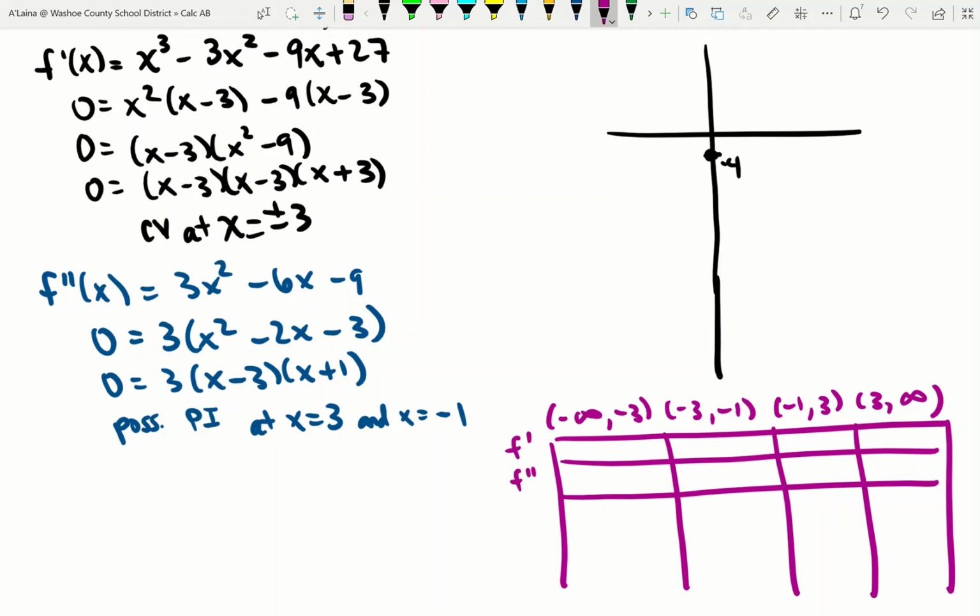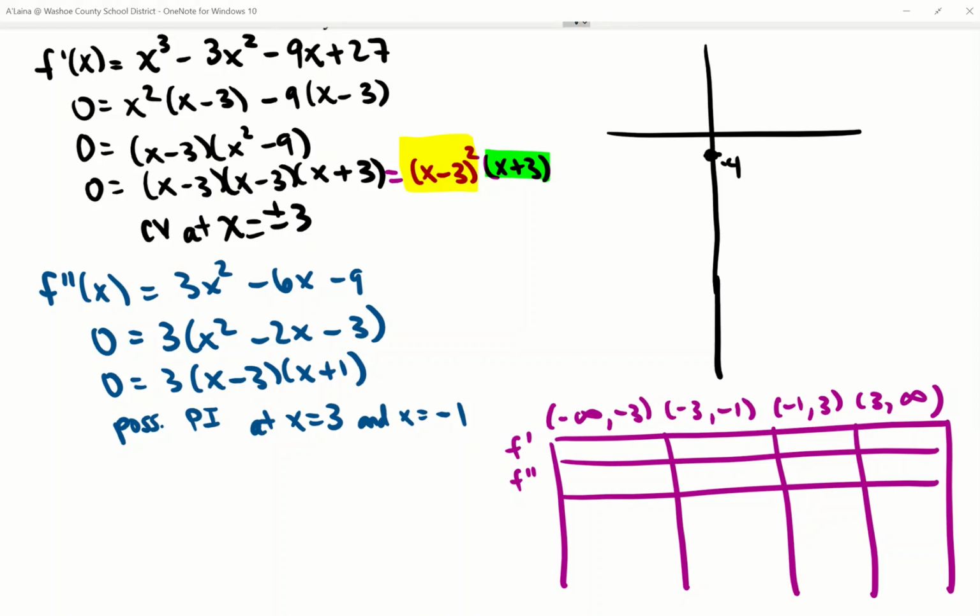Remember, all we care about is the sign. So don't get too caught up in trying to remember the number. We don't care about the number. All we care about is the sign. In fact, this first derivative might be more useful to be written like this. Because since this has a power of 2, this portion will always be positive. So a positive won't change the sign when you multiply it by something else. So really, all I care about is the sign of this factor, because it'll be multiplied by something that's always positive. So if I look at the sign of that green factor, I'm going to be able to figure out the sign on any interval.